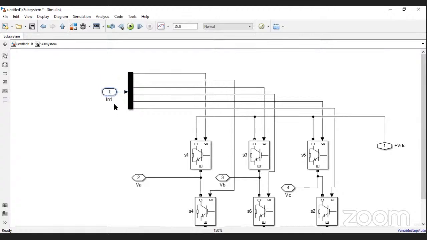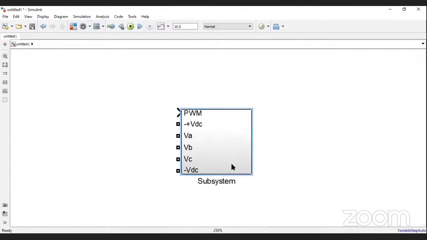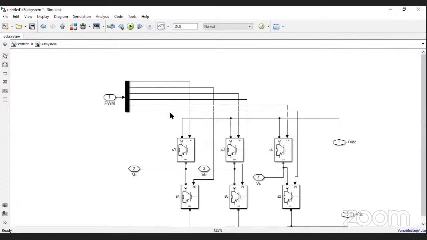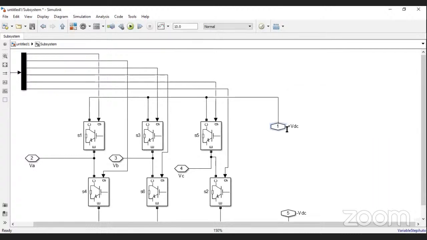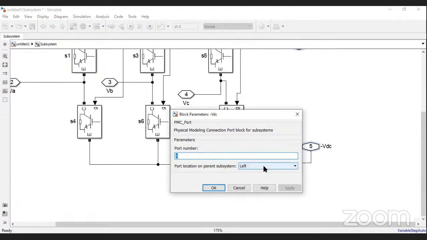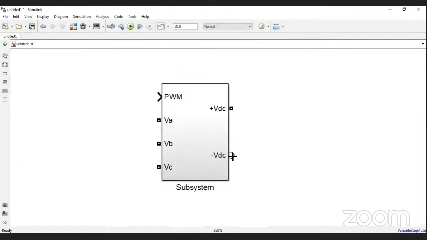This input 1, here I am representing the gate pulses, PWM, pulse width modulation, that we need to give, right? So then you can come back here. If we come back here, then VA, VB, VC, these things here, on the right side we need to get positive VDC, then on the right side, negative VDC. So like this you are getting, right? So here you need to connect a DC link capacitor, VA, VB and VC.